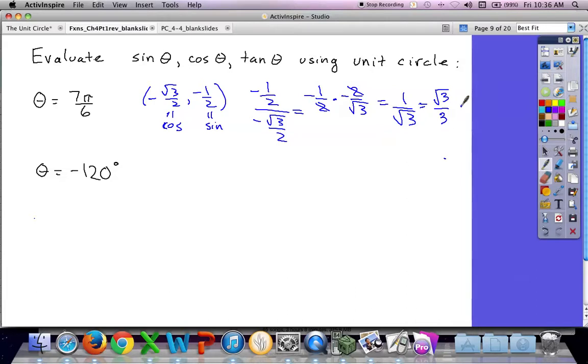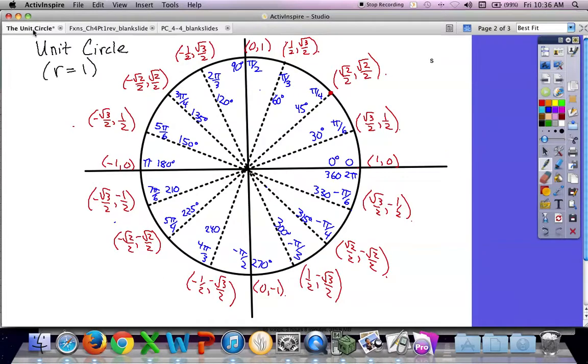Okay, how about this one? Right? Negative 120 degrees. It's not really an angle that you're going to see on the circle here. What if you wanted to find an angle measure in degrees, which is on the circle? Negative 120 is not. How could you find a coterminal angle that is between 0 and 360? You could add 360 and do it that way. Or you could just take the 120 and go in the negative direction.